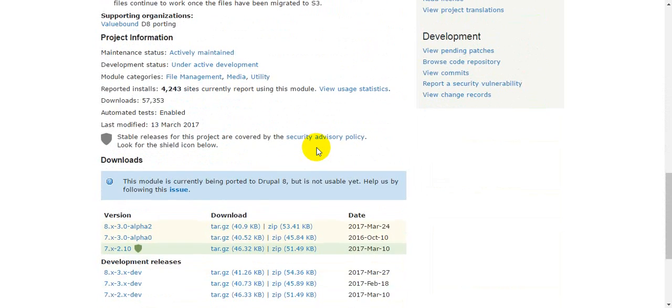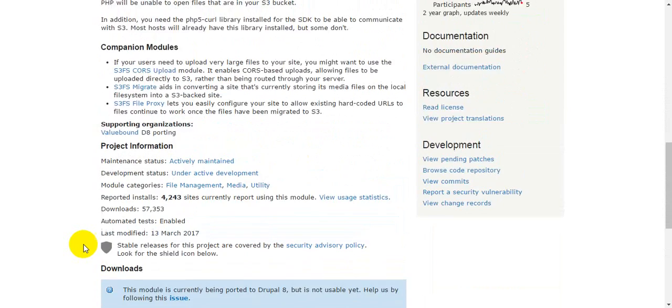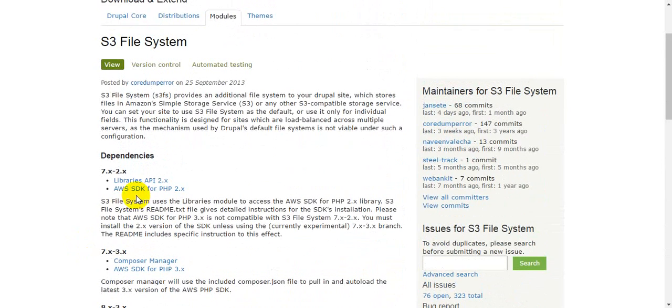Once you have downloaded 7.x, you need to download the libraries module as well, and the AWS SDK.